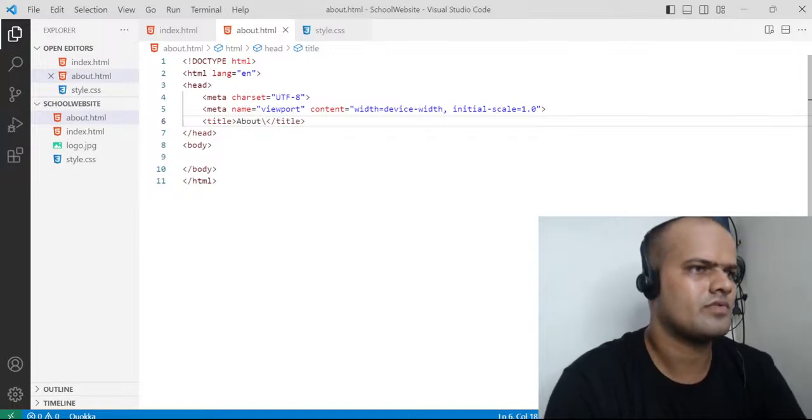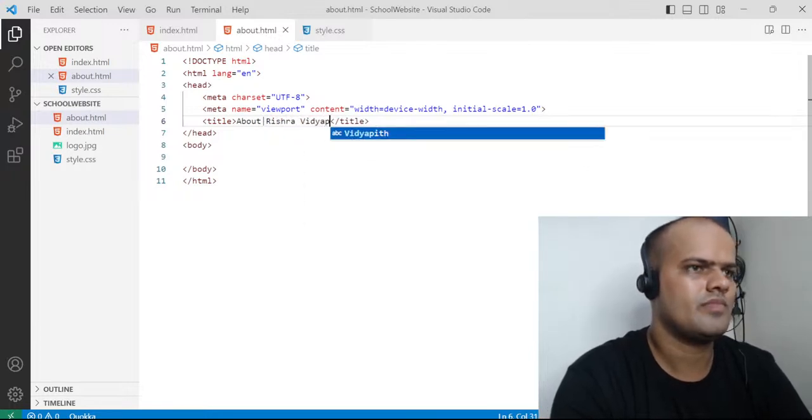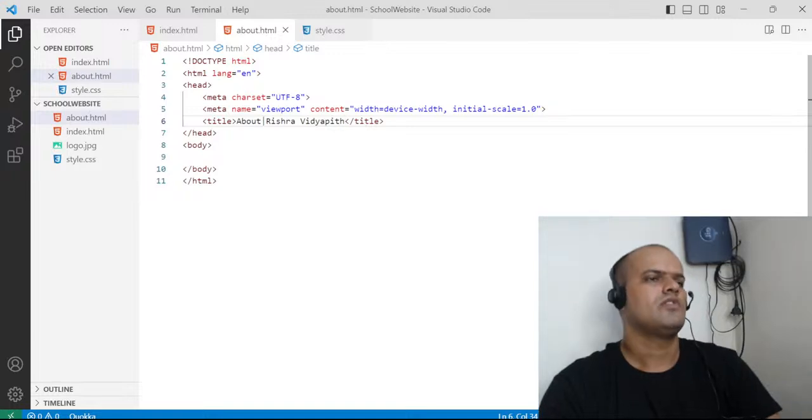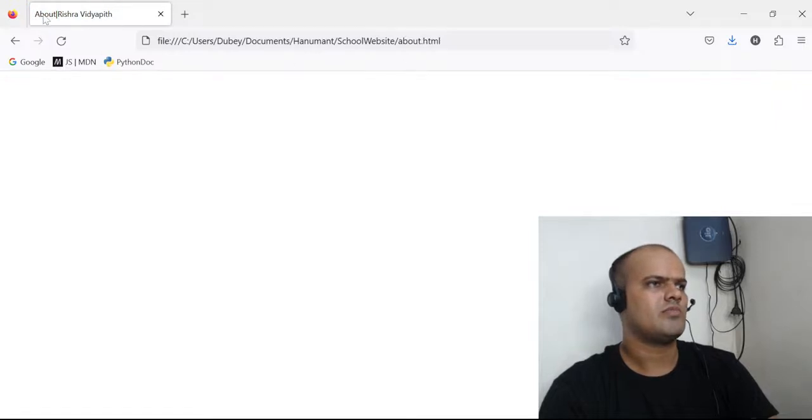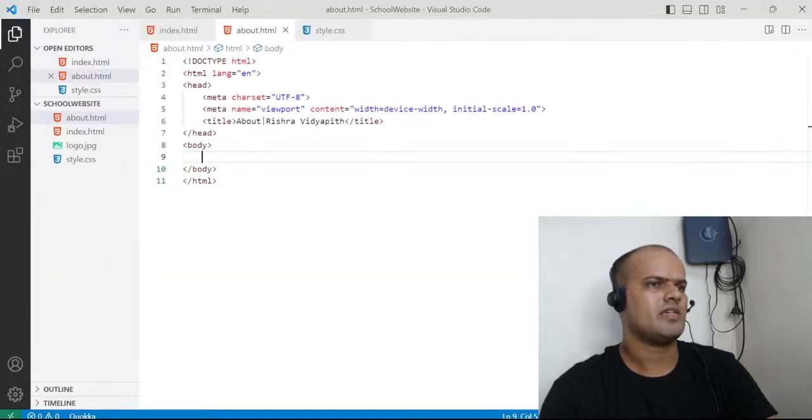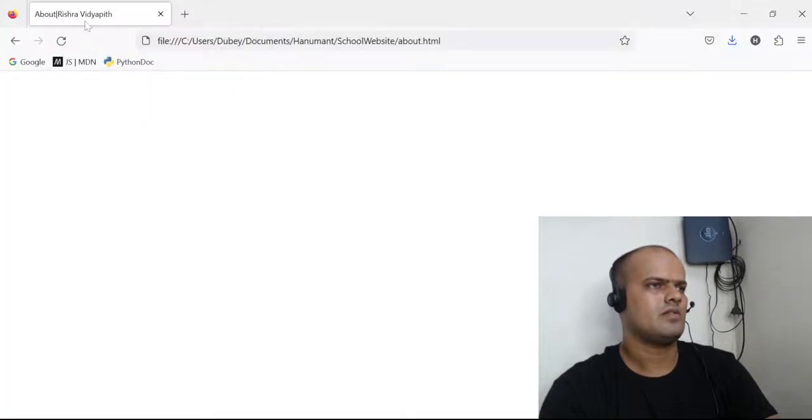Okay, so this is the pipe I was talking about, a single pipe, and then Rishra Vidya Peet. Now if I go back and refresh this page and click on about page, you'll be able to see that the title of the page has now been renamed to about, then pipe. I'll give a little bit of space, and then you can see the name of the page has now been changed.